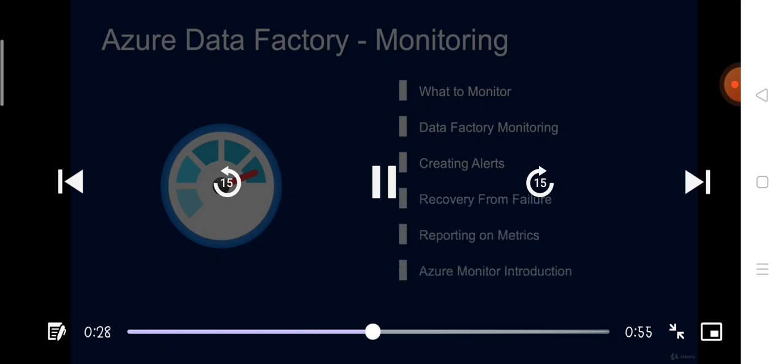I'll then give you an introduction to Azure Monitor. We'll then explore the capabilities of Azure Monitor and how we can monitor multiple data factories from one dashboard. We'll finish the module by deploying the Azure Marketplace solution called Azure Data Factory Analytics. I'll also show you how to extend that solution. There is a lot to cover, so let's start with identifying what to monitor and the options available in the next lesson. I'll see you then.